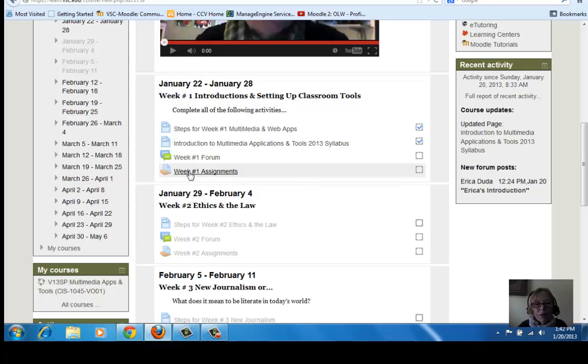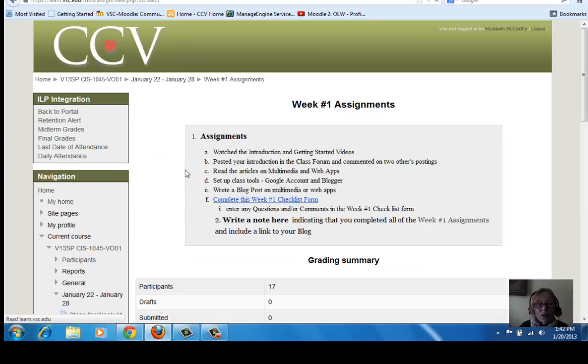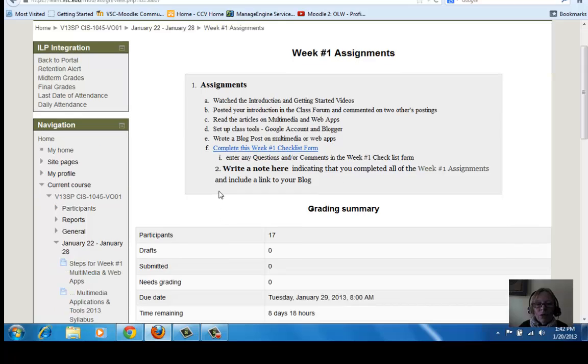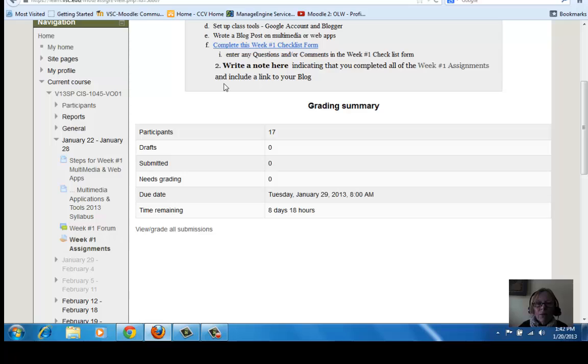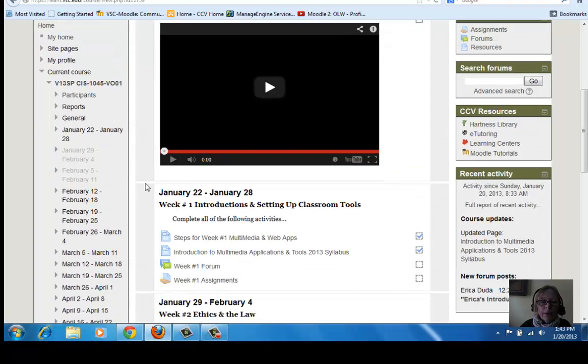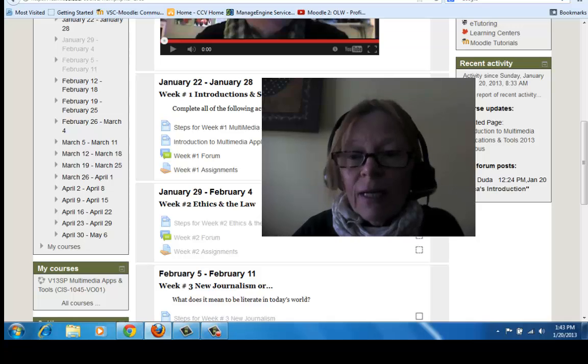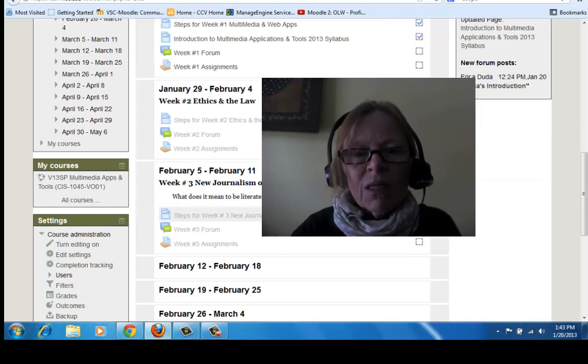Be sure you go in there each time and post before you complete a week's lesson, because when we click on this last week assignments, see this icon with the little hand, that's really for you, it's a checklist that you've actually done all of the week's assignments, and I want you to click on it and write a little note indicating how you've completed it, if you had any issues. I might have some other assignments in the weekly checklist and assignment. So that will be in each week, and after you click on that, that will record that you've completed the week's assignment.